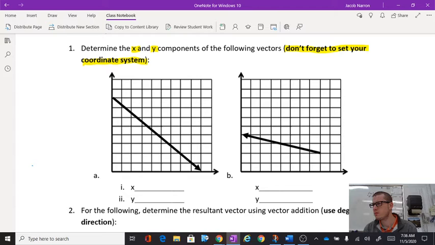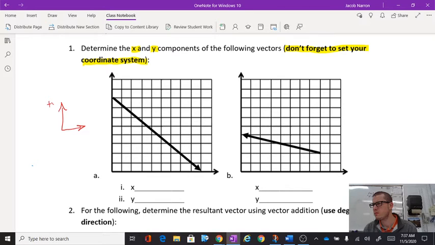Now, a coordinate system in a math class is just x and y. Or you've probably heard of a coordinate plane, the x and the y-axis. But a coordinate system in a physics class, depending on the problem, sometimes your coordinate system is up is positive, down is negative, and that's it, if you're dealing in one dimension. Sometimes maybe your coordinate system is on a slope. If you're going down a hill, sometimes it's easier to turn that coordinate plane and have it go down the hill. But for this problem, I'm just going to keep it simple. We are dealing with x and y axes that are just lined up.